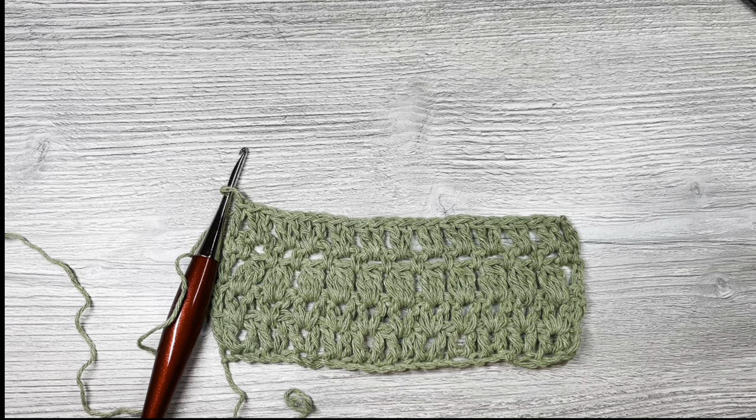It does remind me a lot of the tulip stitch, actually, and I was going to show you how I made a cardigan for my mother-in-law one of these days, and I was using the tulip stitch. So this is not the tulip stitch, but it is very similar to it, actually.